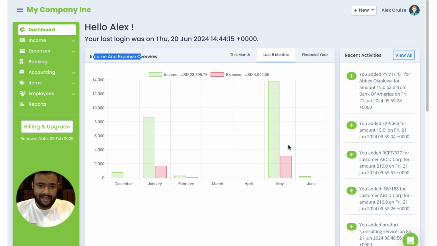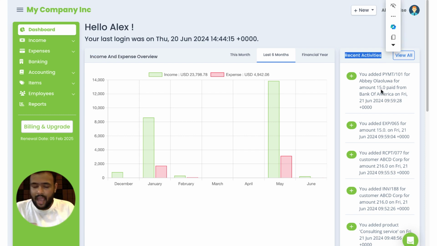Whenever you're creating any kind of entries, be it invoices or expenses, we'll be logging those and giving you this kind of bar graph, which will give you the perfect idea regarding the next financial decision that you're going to take. At the right, we also have recent activities, where you can see all the activities regarding when some payment has been made or when a certain invoice was marked as paid. So you can find detailed logs regarding that as well.